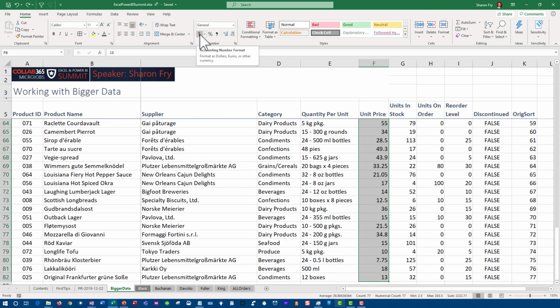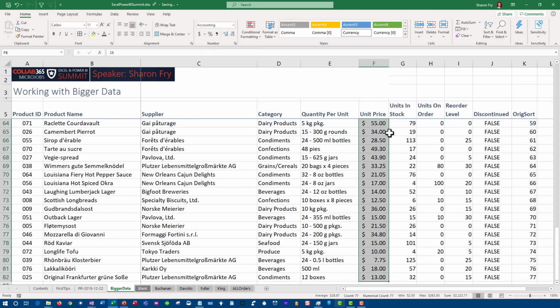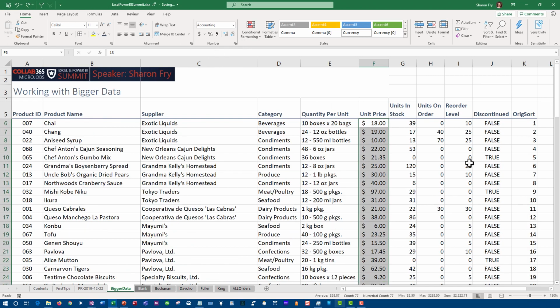So there's a counting number format, and that's the one I want to use here. So a counting number format lines up your decimal places, leaves some extra space on each side of the cell for those parentheses for negative numbers, and lines up your currency symbols, whatever that may be. If I wanted a different currency symbol, I can certainly do that. And there we go. But we'll undo that.